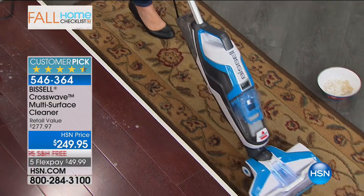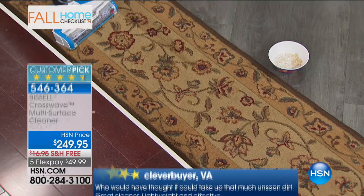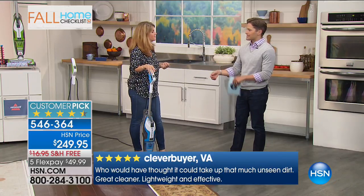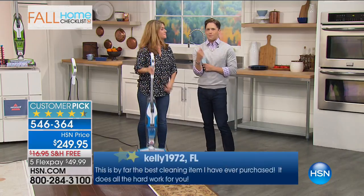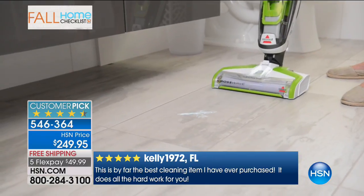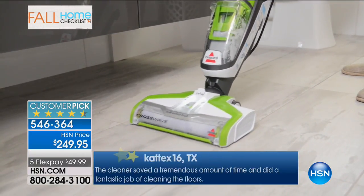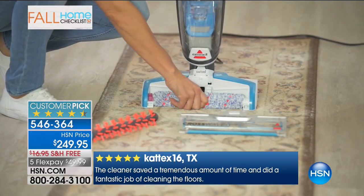Without changing or switching anything out, you could go off this runner and onto the wood floors, off this runner and onto the tile underneath. It's not an a la carte one-at-a-time pickup. It does a better job than the six other tools or rentals or professionals that you're paying for a la carte cleaning with. It has exceeded expectations for every single customer who's gotten it home.